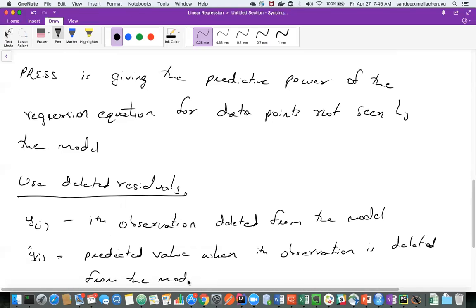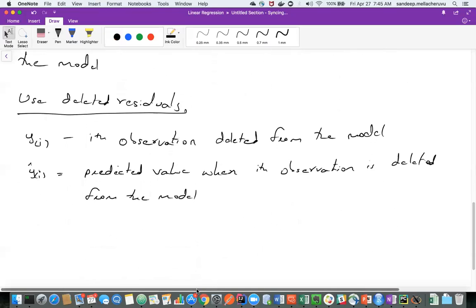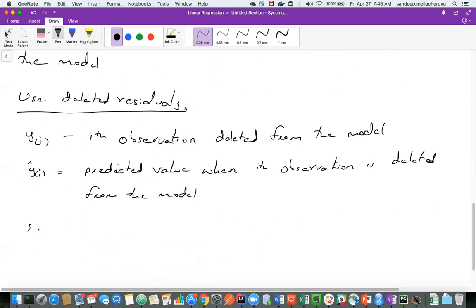What does it mean is, let's say you have 25 data points. What you do is you calculate yi minus yi hat.